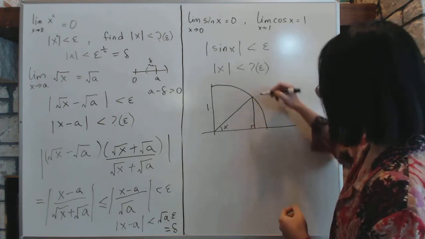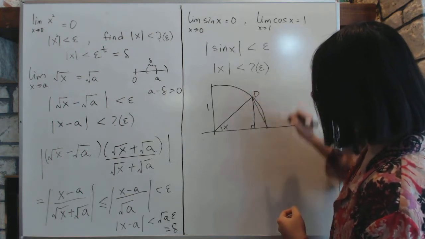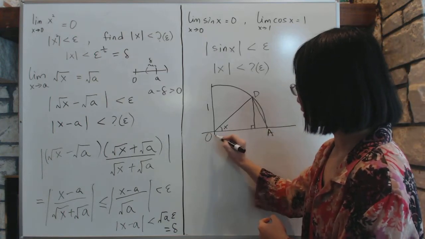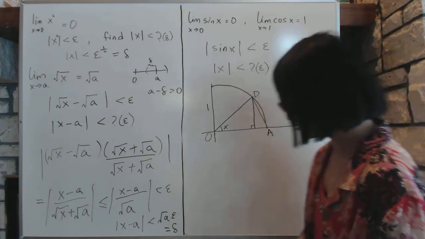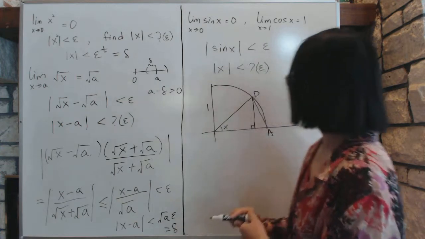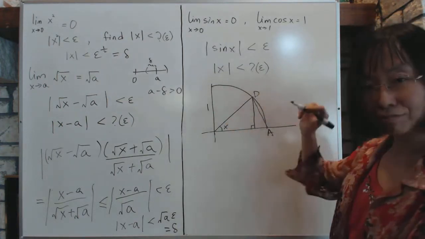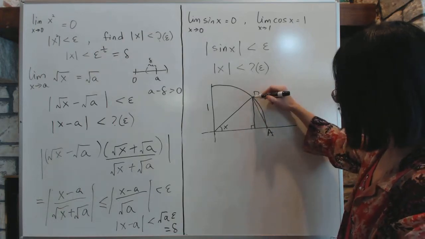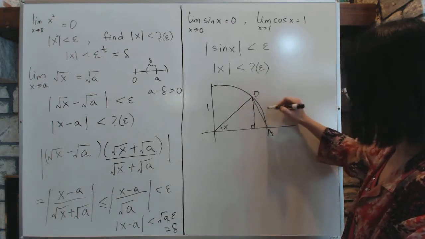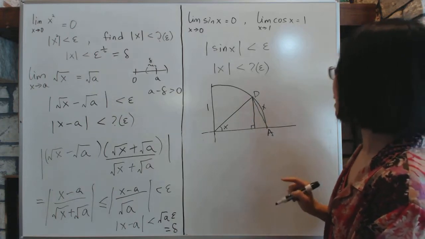This is perpendicular. And we'll also connect these 2 points. We'll call this thing D and call this thing A. Okay, this is the origin, of course. We're not even going to write down the origin. That's a waste of time. Anyway, so that's the origin. And so this is 1, okay? And from geometry or wherever this is taught, you remember that if the angle is x and the radius is 1, this arc length is also x. This thing here, from D bent its way to A, is also x.